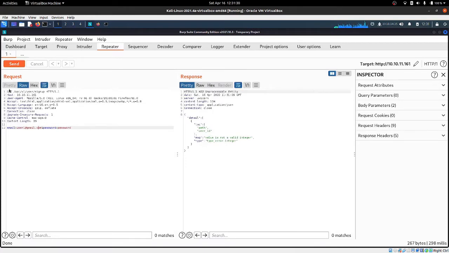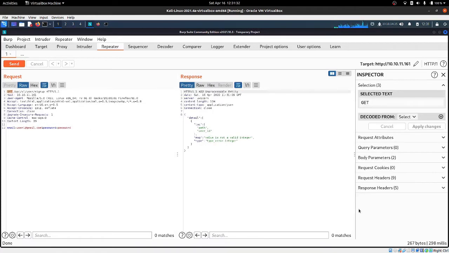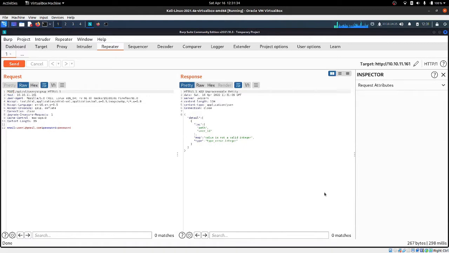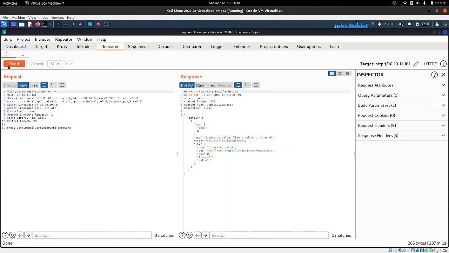But we forgot to change the request from GET to POST. It says that the value error is a JSON decode error, so maybe it's expecting the input as JSON, so we'll pass it as JSON.